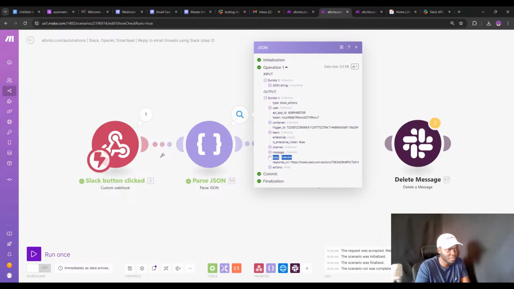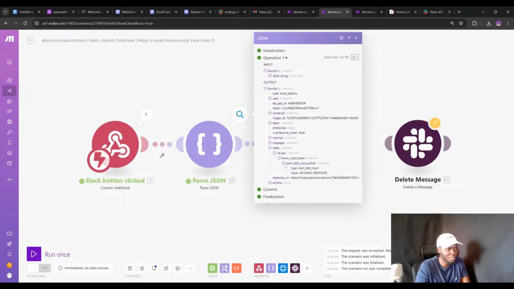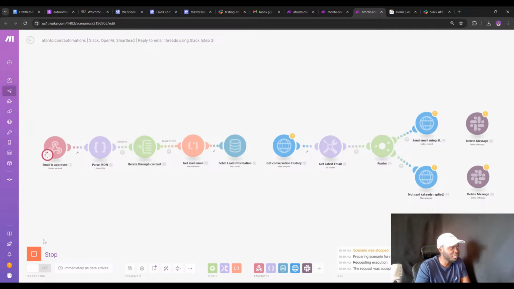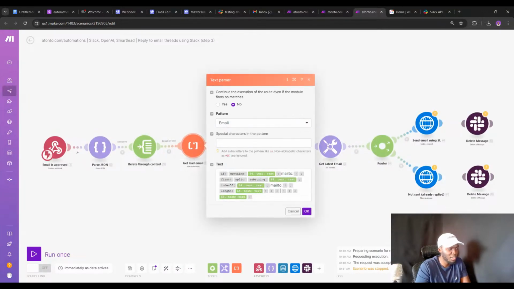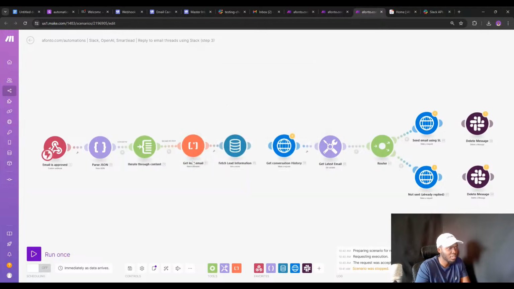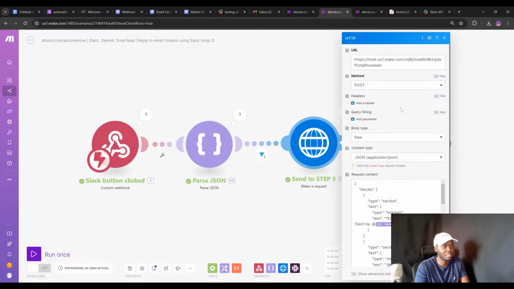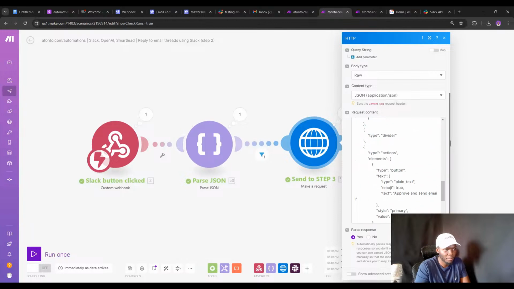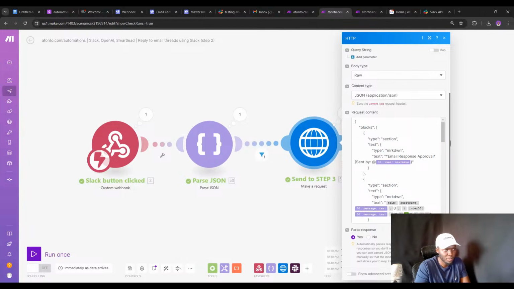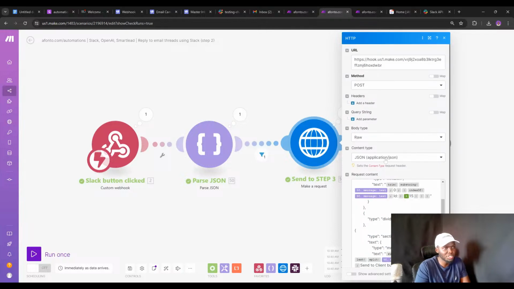It literally just has the wrong values. Okay, so let's actually look into this. So what we need out of this, we need blocks. From those blocks, we need to get the mail to. The text contains text. Okay, I got it. So email response approval sent by. Boom. Okay. So I actually just need to restructure the entire content over here.